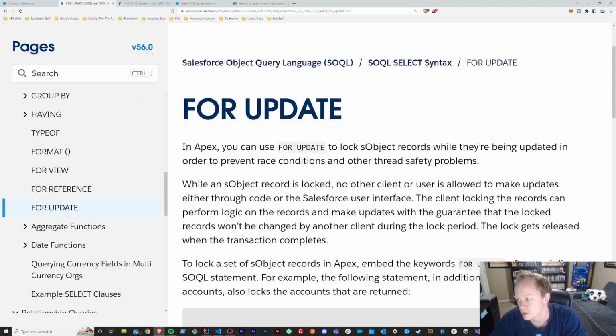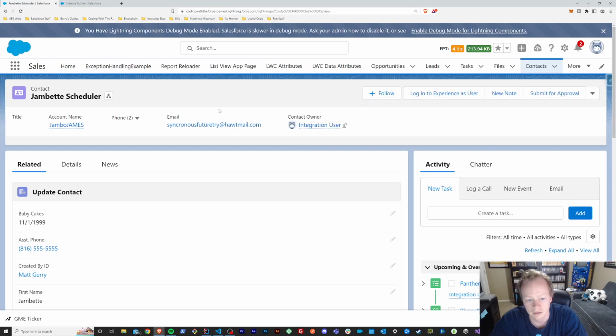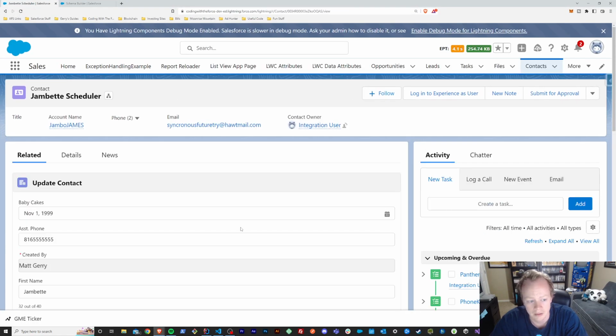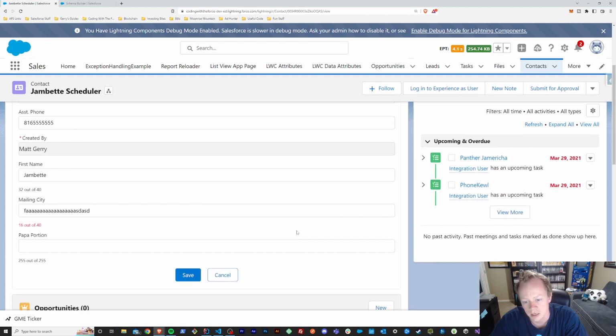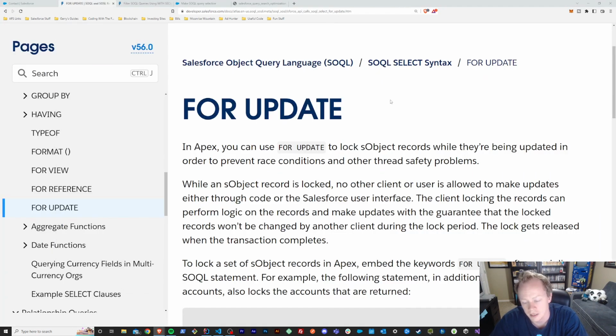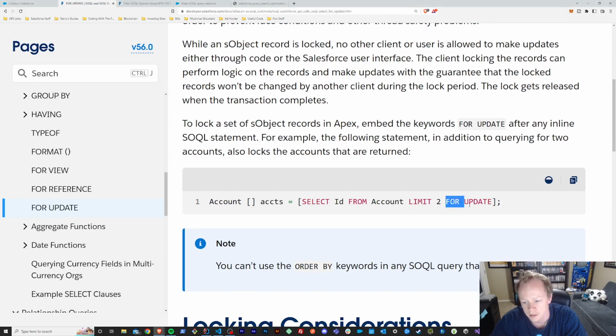So if you build something again like this, more like this record edit form that I have, and you know that if somebody lands on this they're probably going to update it, then you might want to use this for update clause in your SOQL query, which you can just tack on to the end.